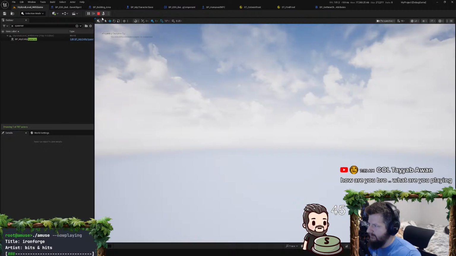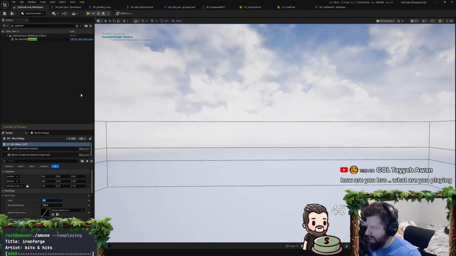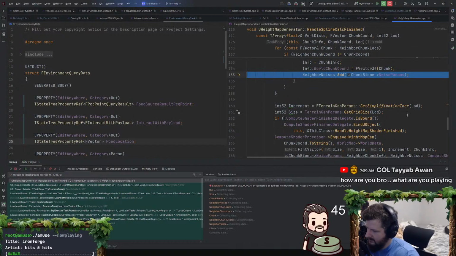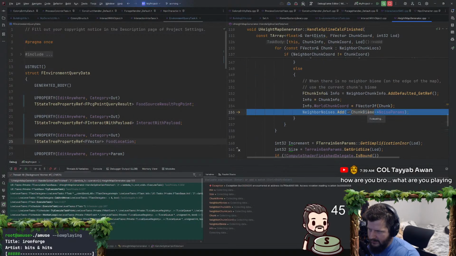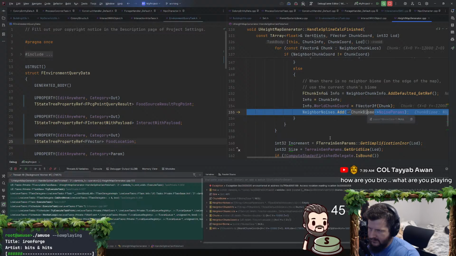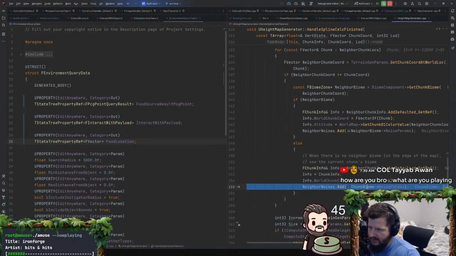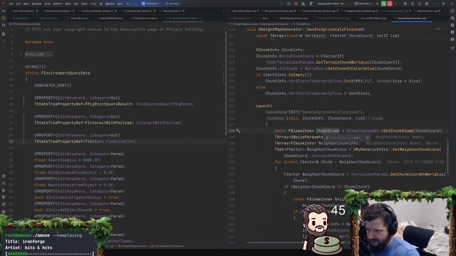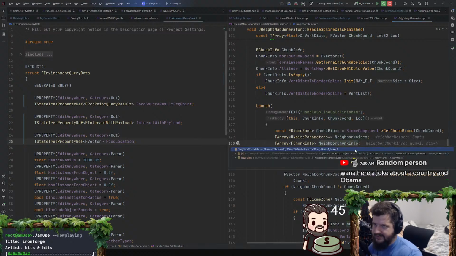Okay, nothing is happening right now. 415. What happened? Okay, my world generation just completely failed. Is this just a bum seed?